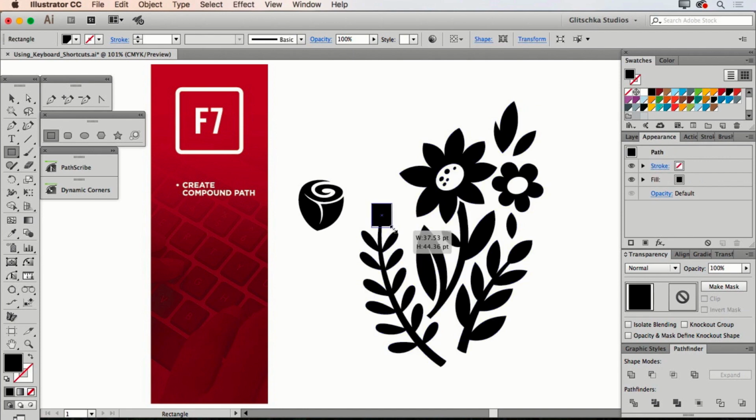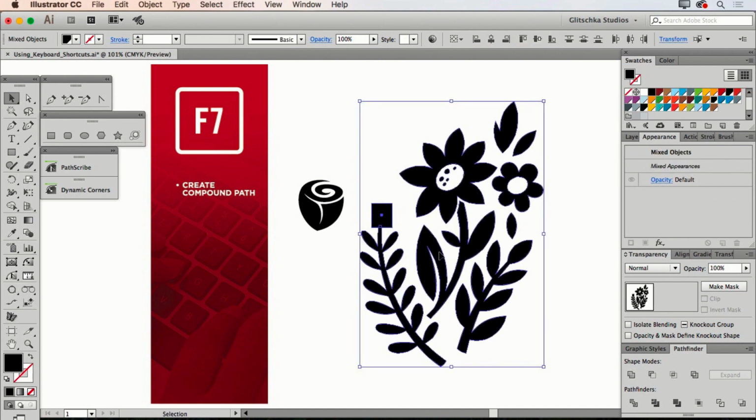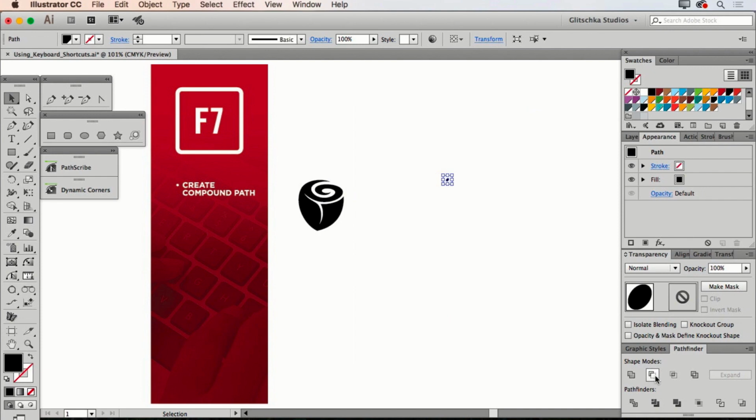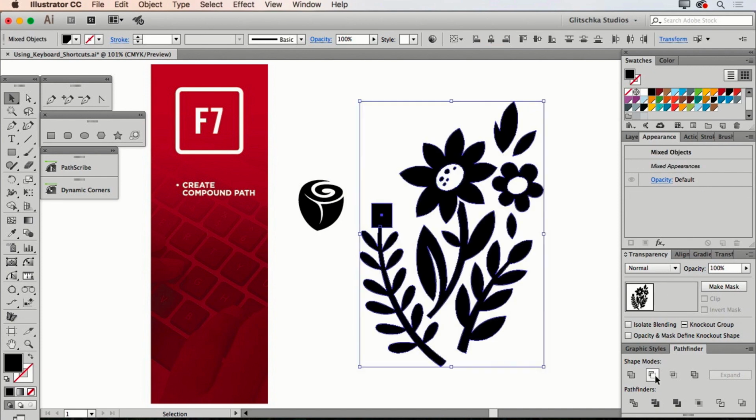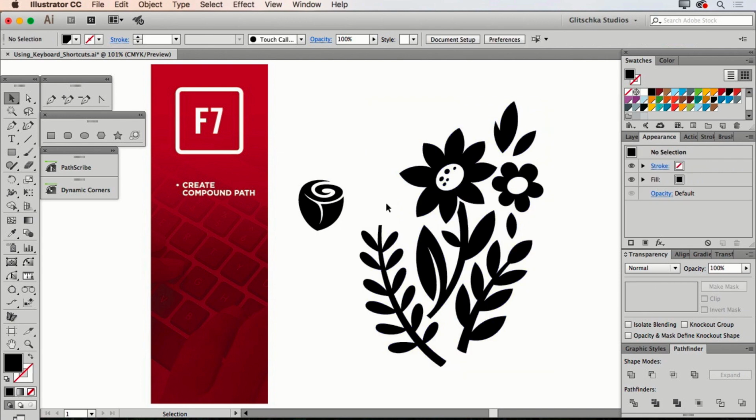Let's say I decided that I didn't lop that off enough, so I go back and I want to lop off a little more. When I cut that off, you could have this happen where you'll lose pieces of your art. Now that one you would notice if that happened, but there's times where you won't notice. It might drop off one of these leaves. Now as you build, you can hold Option down and click a Pathfinder option and it will automatically retain the compound nature, but once again, it requires another button push, and I don't like doing that.